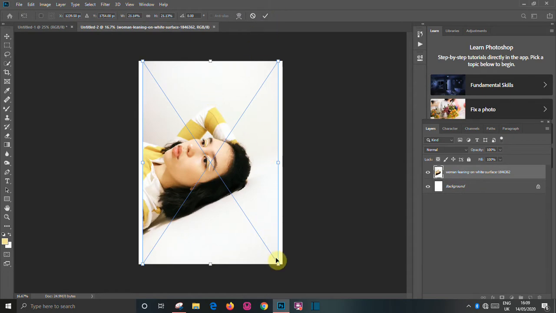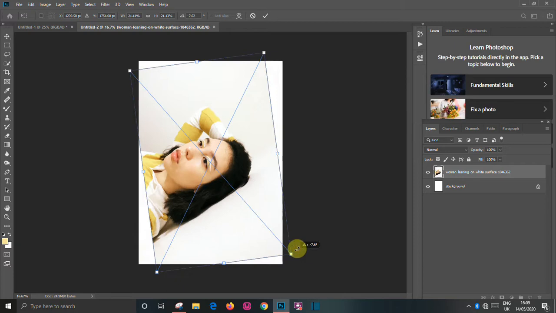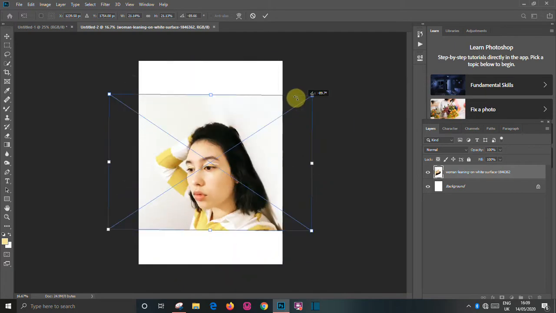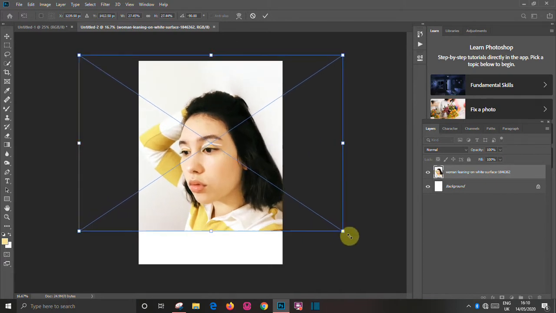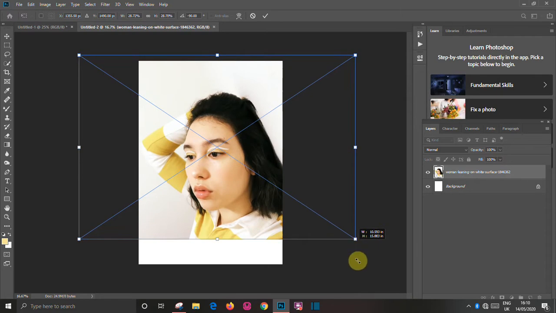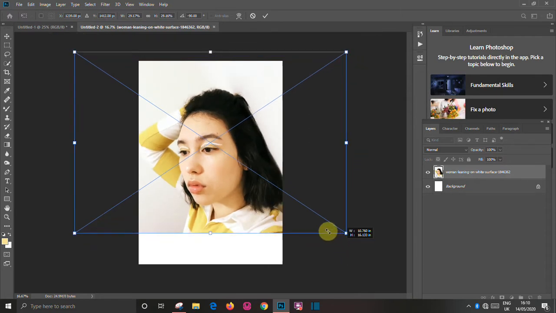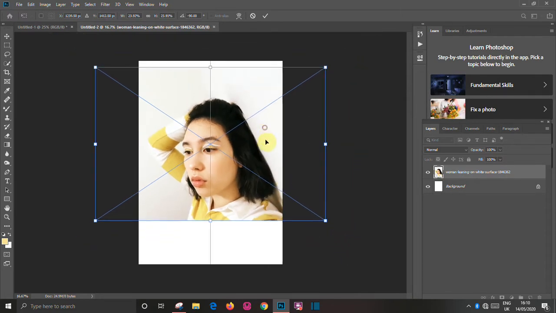I'm going to rotate the image so you can see it. I'm going to hold down Shift so that it's straight. Okay, I'm going to widen the image and fit it to the screen. Okay, this should be good.